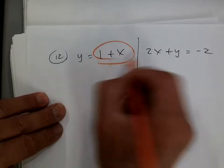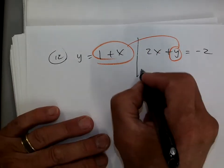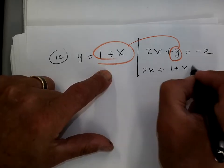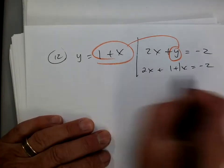I'm going to substitute this 1 plus x in for y, right there. So I'll rewrite this as 2x plus, not y, but what y is equal to, 1 plus x equals negative 2. Again, if I'm going too fast, pause it. I just don't want to do this all period, okay?